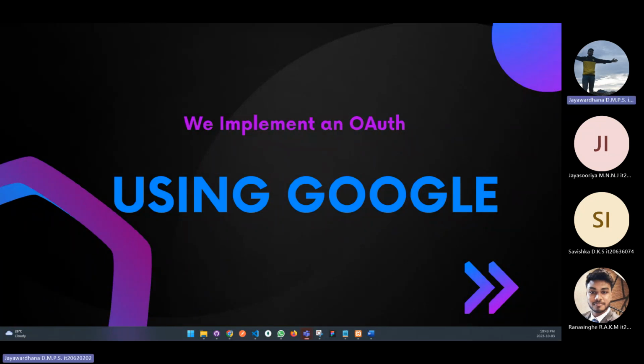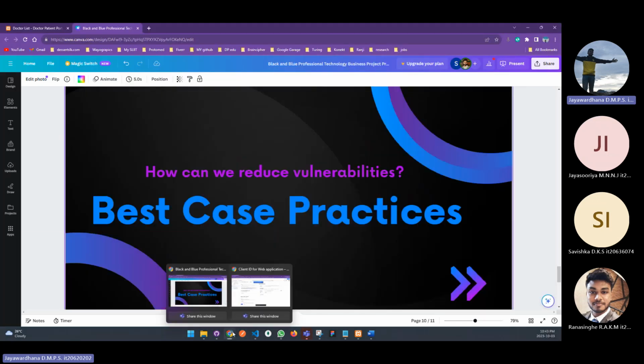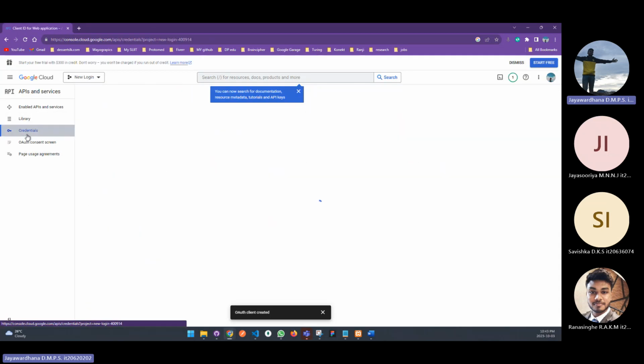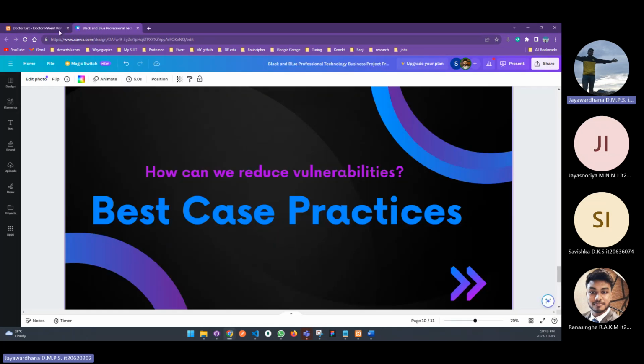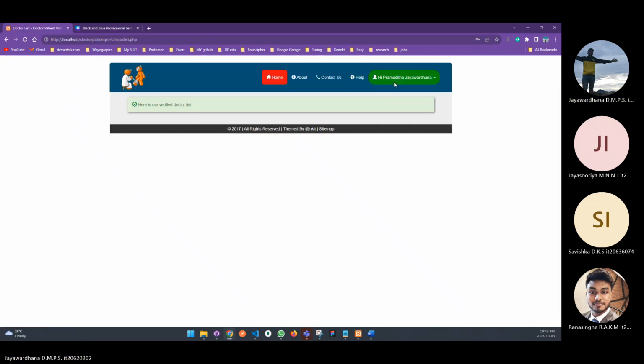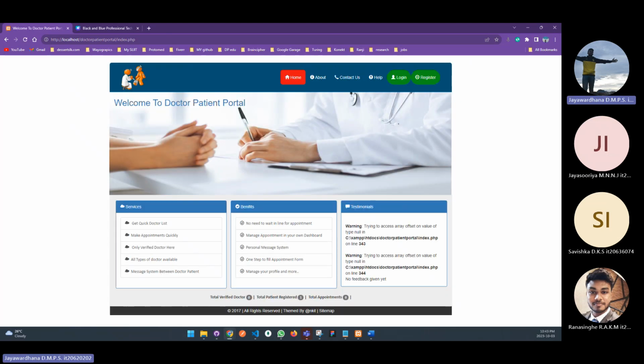To implement OAuth in a web application, start by creating a project in the Google Cloud Console and creating new credentials. Obtain the client keys called client ID and client secret from Google, and integrate them into our application for secure authentication and authorization.